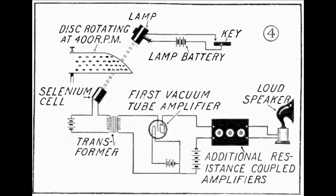Light that made it through the disc fell on the selenium cell, which altered the amount of current that flowed through it and the transformer it was in series with. This transformer removed any DC components from the signal, leaving just the light-modulated signal on the other side. This was fed into some amplifiers before it reached a speaker. The reason the spinning disc was necessary was due to the technological limitations of the day — incandescent bulbs do not turn on and off rapidly as a modern LED or laser does. So the holes in the metal provided the fast transitions and specified when the light should turn off.